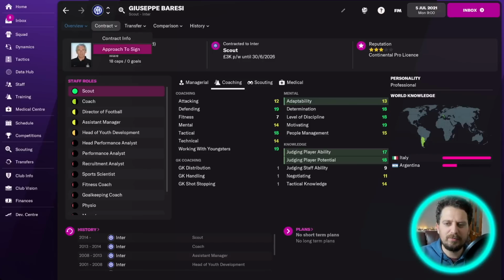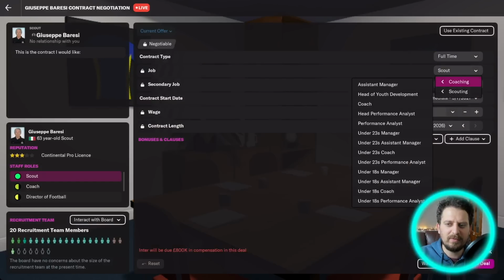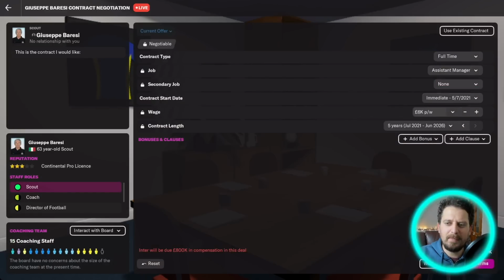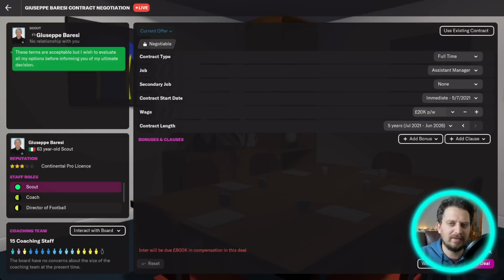Click on contract, approach to sign. Change the job role because I don't want him as a scout. I want him as an assistant manager. Bump up the salary a touch just to make sure he accepts it, and then click suggest terms. Straight away he comes back with he wants a lot more money. Now money isn't an issue here at Chelsea, so I'll give him a little bit more just to make sure he accepts it, and bang, he has accepted the role.